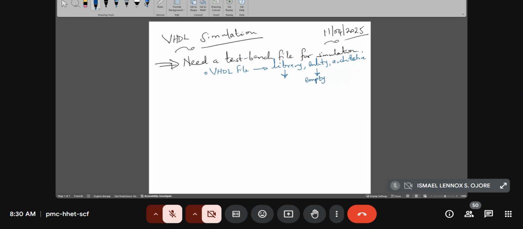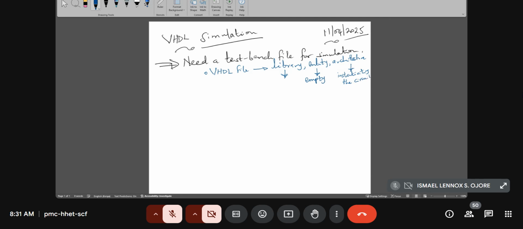And in the architecture, we are also not defining a new circuit. We are simulating a circuit that was already defined in the architecture of our main file. So for the architecture part of our test bench file, what we will do is instantiate our circuit.